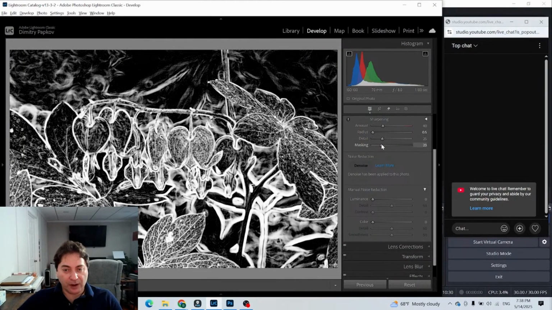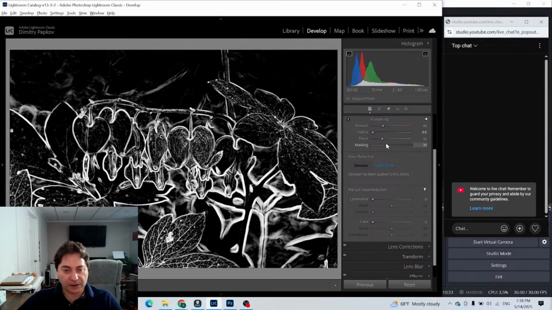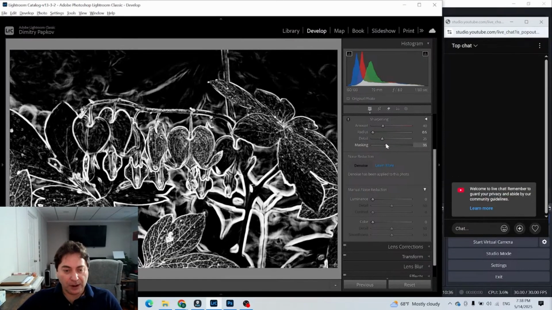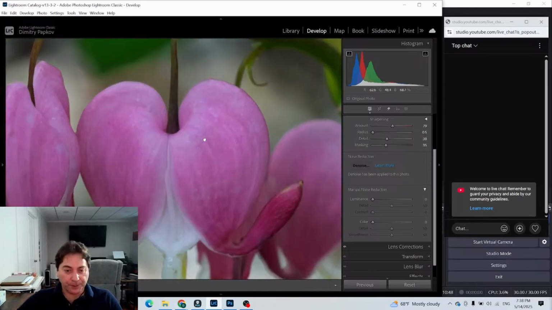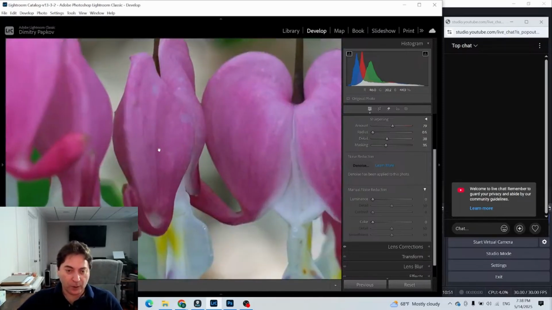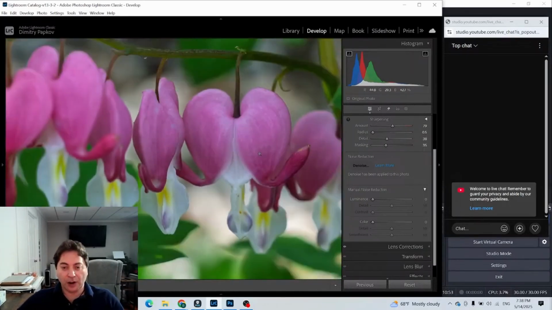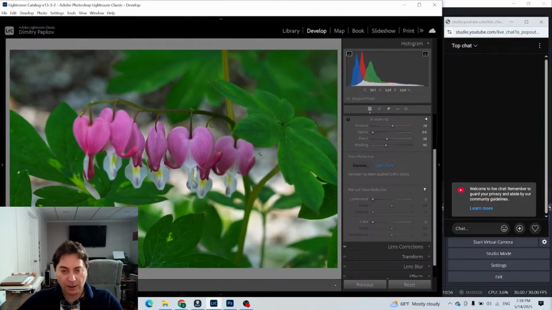So we need to be kind of careful, because there is a bunch of places that we don't want it to sharpen, which are out of focus, so we don't actually want to sharpen them too much. But this one is okay, and we can increase amount and increase detail a little bit. It will also, when we adjust locally the contrast, sharpen the image in that area as well.